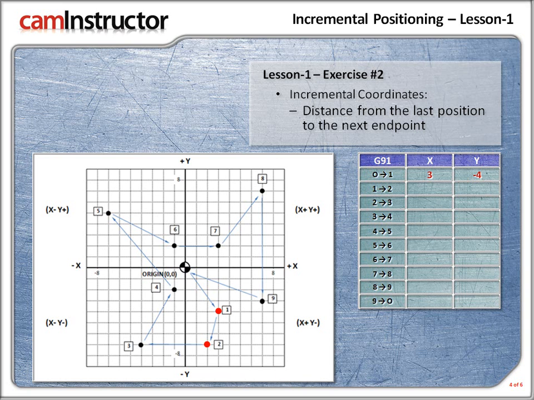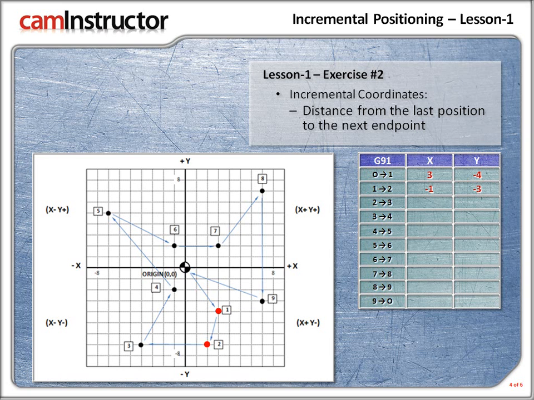Now imagine if you were walking from position 1 to position 2, how much would you move in the x-axis? Well, that would be negative 1. We're moving 1 square and we're moving in the negative x direction. Now, how much would you move in the y-axis from position 1 down to position 2? Well, that would be a value of negative 3. So from 1 to 2, x is negative 1 and y is negative 3.